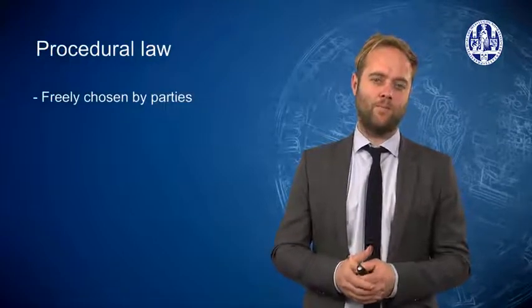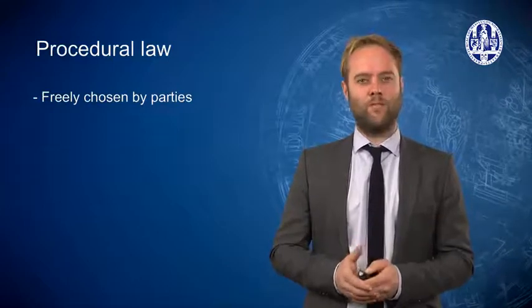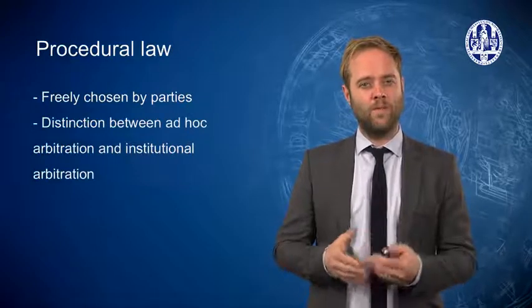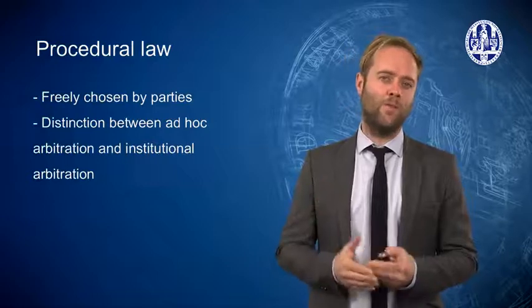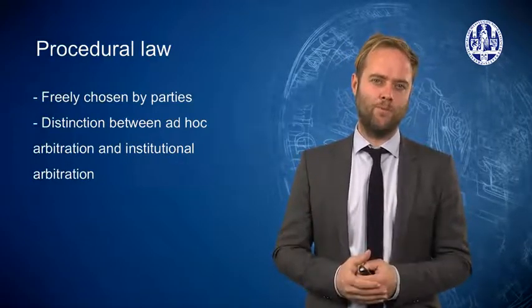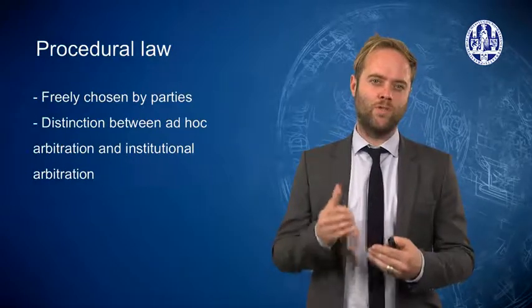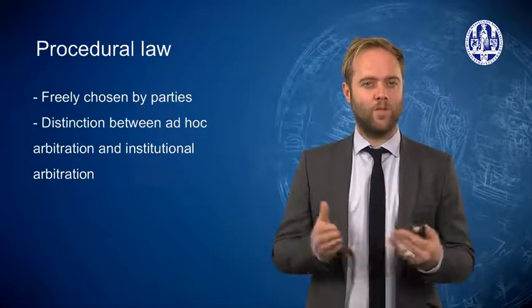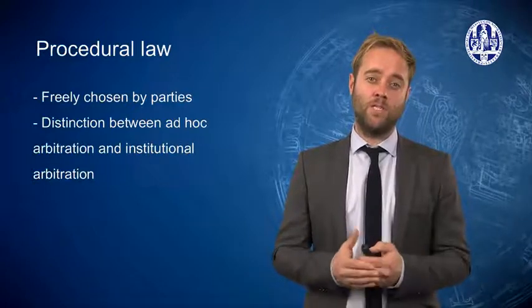The procedural law, as said, is freely chosen by the parties. Here, I need to reiterate a fundamental element I explained in the first video, that is the distinction between ad hoc arbitration and institutional arbitration. In institutional arbitration, the institution to which the dispute is submitted will function with its own rules of procedure. This means that this choice implies the use of the specific procedural rules of that institution. There are, however, exceptions to this principle. A notable example is the Permanent Court of Arbitration, which allows the parties to use other procedural rules than those of the PCA itself.